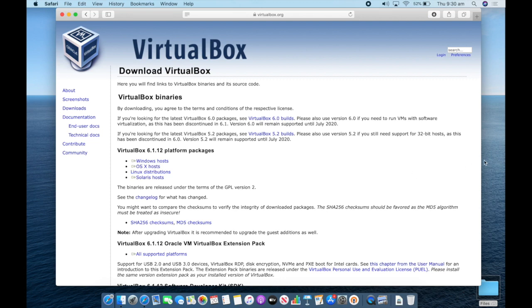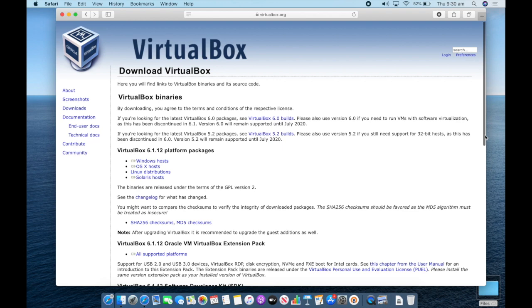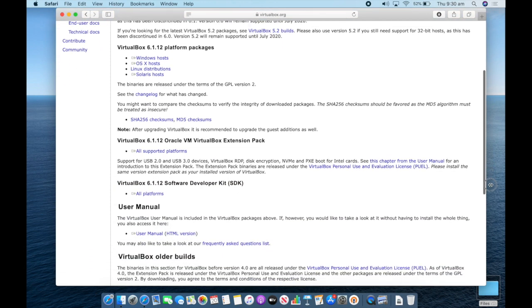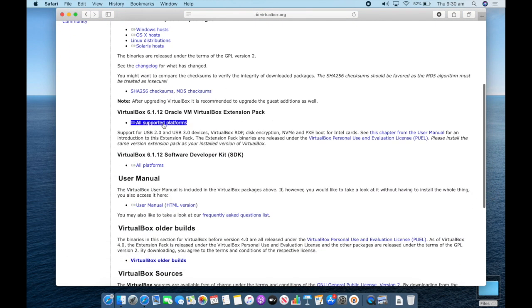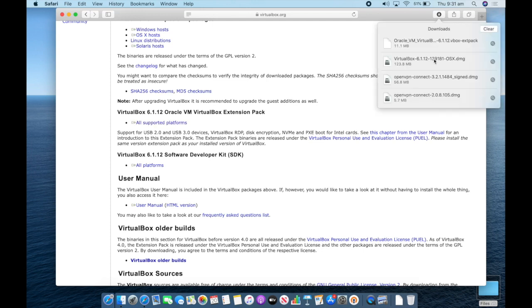Once that's downloaded, we should also download the VirtualBox extension pack. This is important because when you install software on your VirtualBox, it will look for things like USB 2 ports, and the software will actually fail and not run without the extension pack installed. We'll start by opening the VirtualBox file.